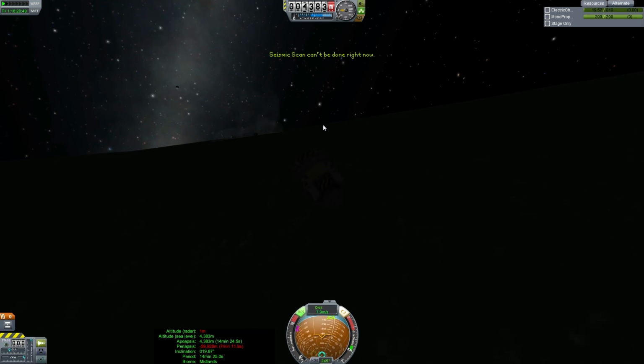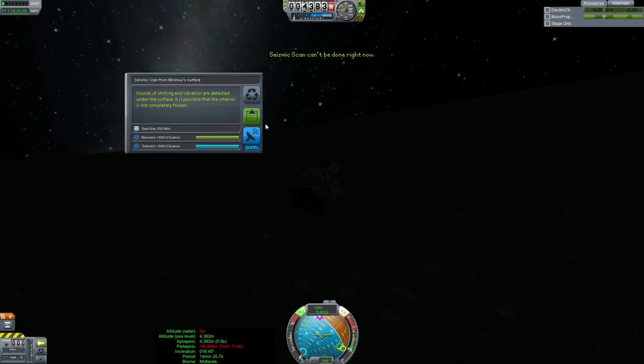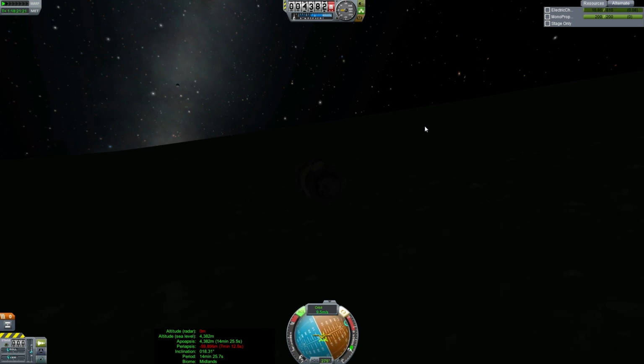That was a miscalculation and a half right there. Oh well. No, I'm going to run out of batteries really fast here. 300 science, though. If I can land a ship here, that's 300 science. No comm... I should have put a backup comm system on this. I would have been able to transmit at least a few seconds of data. So if I hadn't botched the landing, it might have worked. Well, there's my first bit of litter on Minmus.